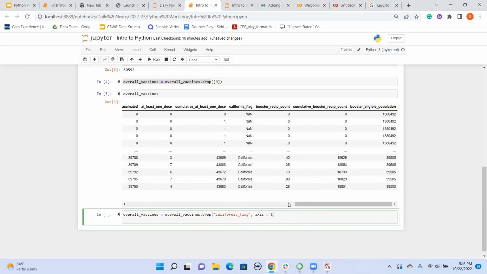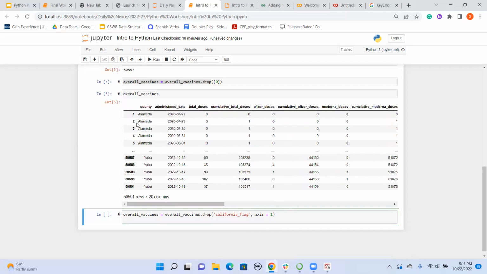I also know in this data set, just because I've seen it, they also have different entries. You know how it says Alameda here? It also has all counties and all California counties, and I don't really want that because we're comparing different counties. So if you look at the data set, it'll be there. So I'm going to drop everything with the word counties, just to remove all California counties from the data set. So what I'm going to do is this, and it'll remove everything with the word counties in it. Yeah, you have to have that tilde there because otherwise it won't drop it.